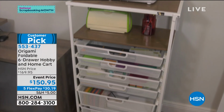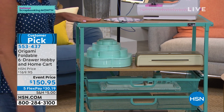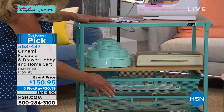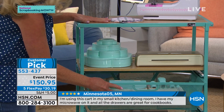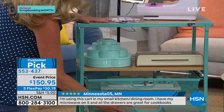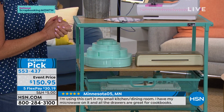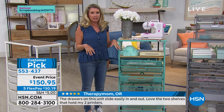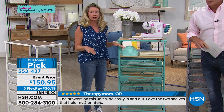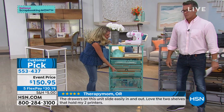You could use this as a little kitchen cart. You could use this in an office space. You could take this to work with you. It'd be ideal there. You could put your coffee machine on top if you wanted and put some cups in the second drawer and then put other stuff in there. Could be, like I said, for home, for office, work, wherever. Literally any single room in the house will benefit from this. Even the bathroom, which as you know is a really hard place to find storage because of all the heat and the humidity. So this is going to be that great option.